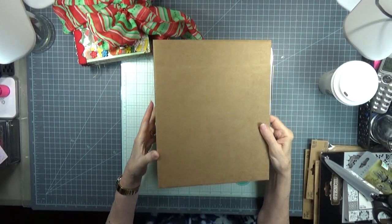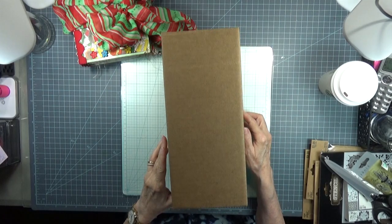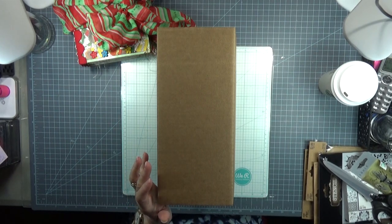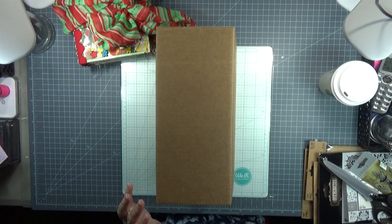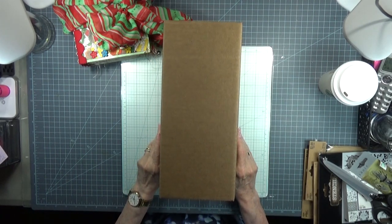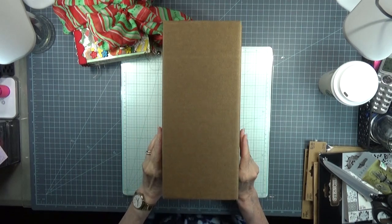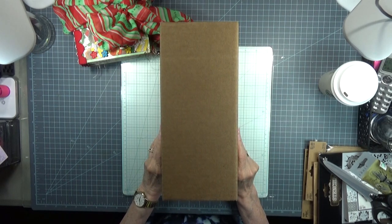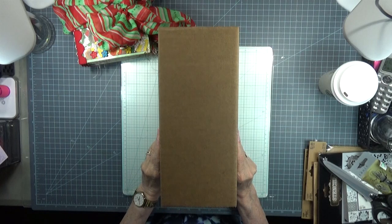This has really, really taken root in my imagination. This was the piece of packaging that I got, and I thought to myself, wow, wouldn't this puppy be fun to make as a 2020 maybe a year-long project. This is 4¾ inches worth of binding. And wouldn't that just be fun filling it up with maybe 1, 2, 3, 4, 5, maybe 6 signatures and just play all year doing whatever I feel like doing at the time. Not looking for a particular rhyme or reason, but just as a total fun junk journal.